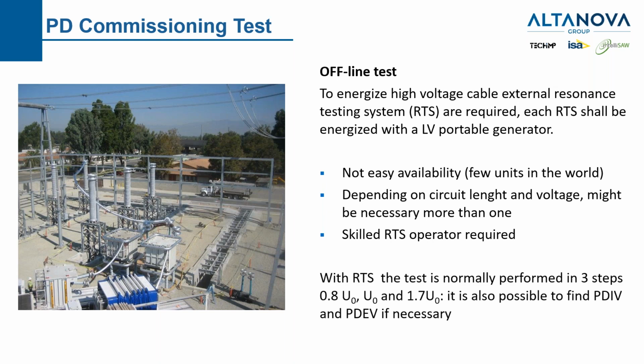The important thing that we can do with the RTS is that we are not limited to the rated voltage of the cable. We can raise the voltage injected up and down. Normally, our suggested standard is to use 3 steps: 0.8 rated voltage, rated voltage, and 1.7 rated voltage. Why? Because if possible, we also would like to prevent failures. So we start to inject voltage at 0.8. We check that all the accessories are okay. Then we say to the RTS operator, okay, go ahead, please, and let's see at rated voltage, in order to see if some of the PD are already occurring and to save the cable from a fault and change then the accessory or cable section.